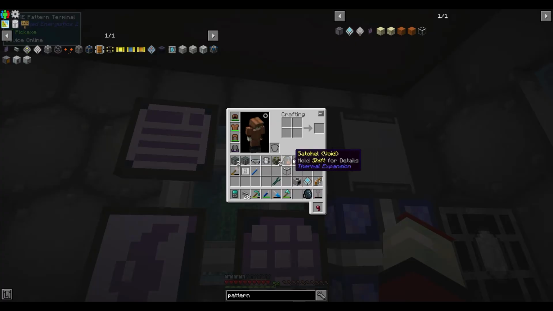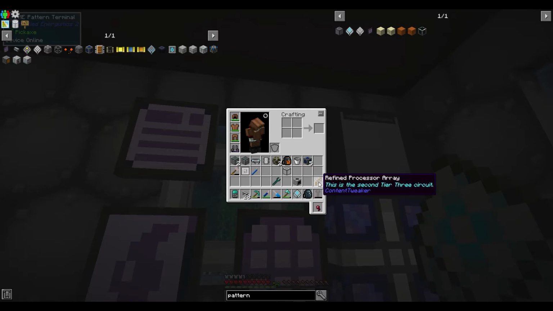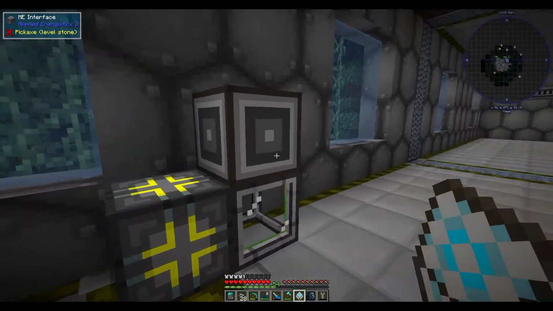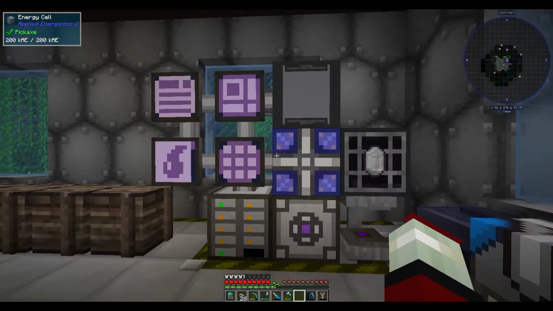The other thing is that I've made now our pattern, and the one thing I had to do was get a refined process array because it was sticking the standard one in. I don't know if we could probably put the substitutes mode on, that might have gotten around it, but let's see what happens. So first of all, we'll drop our pattern in here.